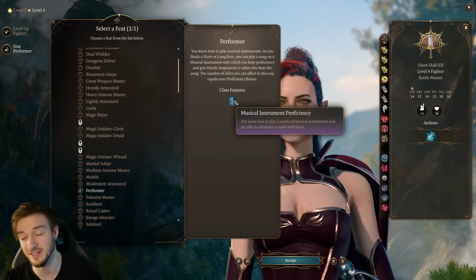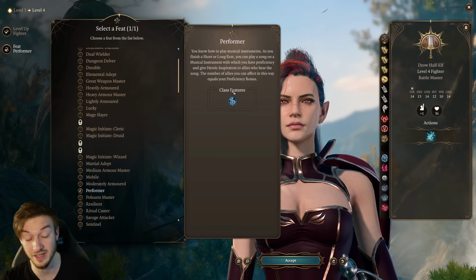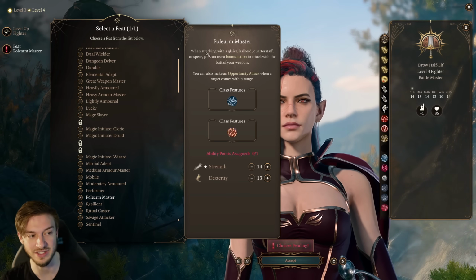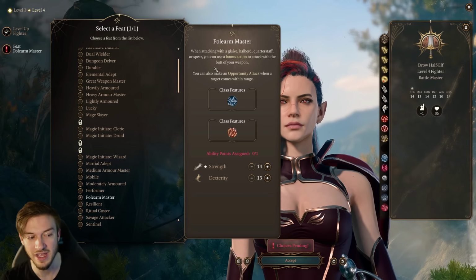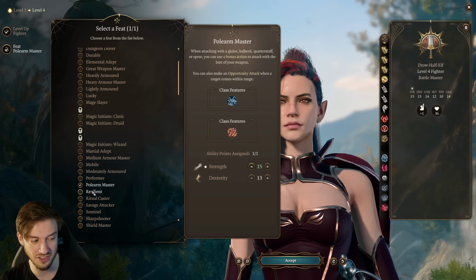Performer. This is an interesting one because of the new heroic inspirations, so you can use this to recover your teammates' heroic inspirations, the number equal to your proficiency bonus. Polearm Master, when attacking with a glaive, halberd, or quarterstaff, you can use your bonus action to attack with the butt of your weapon, and you can do an opportunity attack when someone comes in range, and a +1 to your stats. Again, nice change.